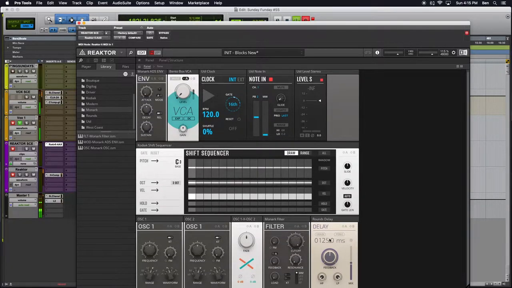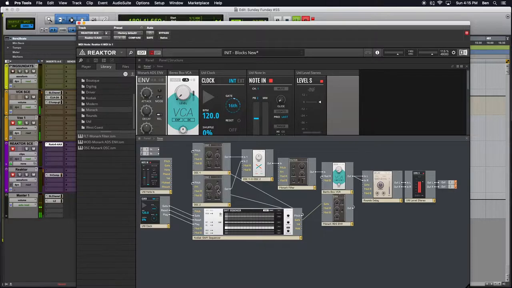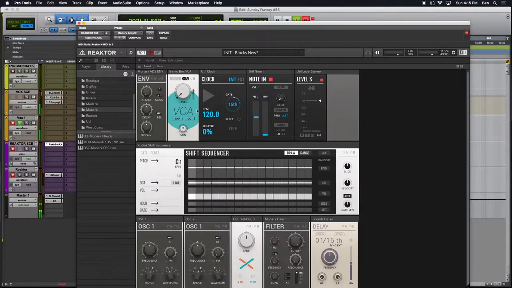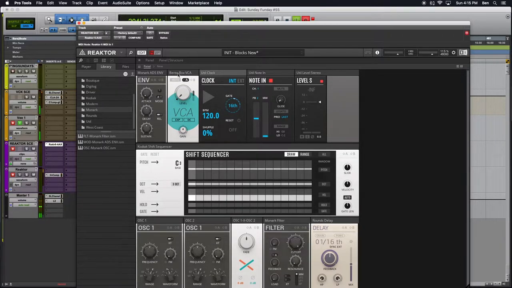There we go. Now I know for a fact the delay is going to be set to a sync external. So that's actually what I need to connect as well, the gate of the delay. So I'm going to go ahead and set that to the clock, or the same thing that's running out of the shift sequencer. Well, actually, I could set this by the clock too. That's probably the smartest thing to do. So let's just set that by the clock, and then if we need to, we can set it by this if it needs to be set by that. But I think either way might actually do it, because the shift sequencer clock is controlled by this clock anyway, and that should be fine.